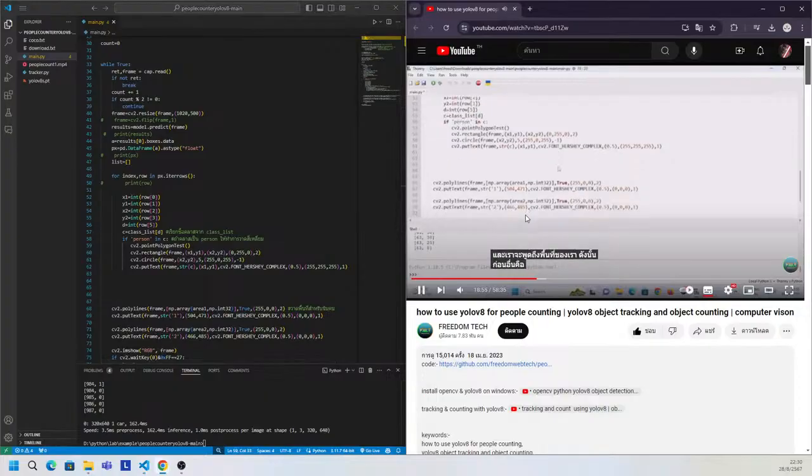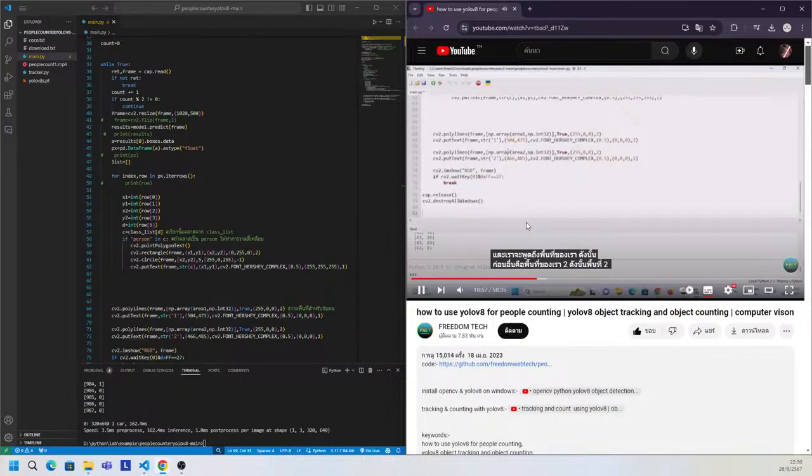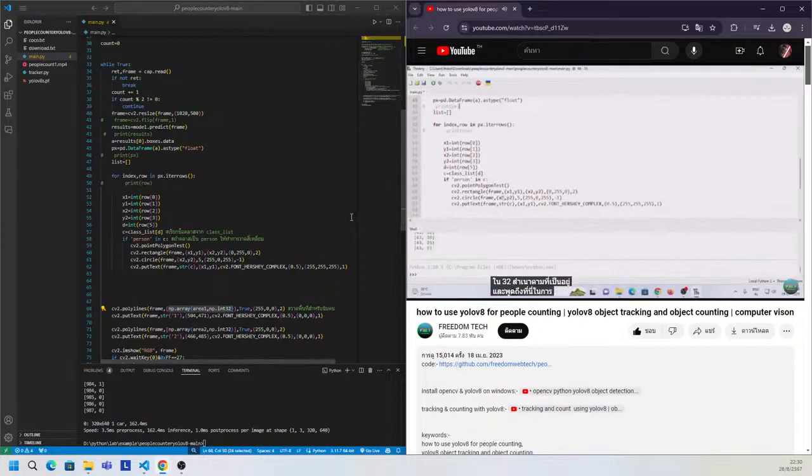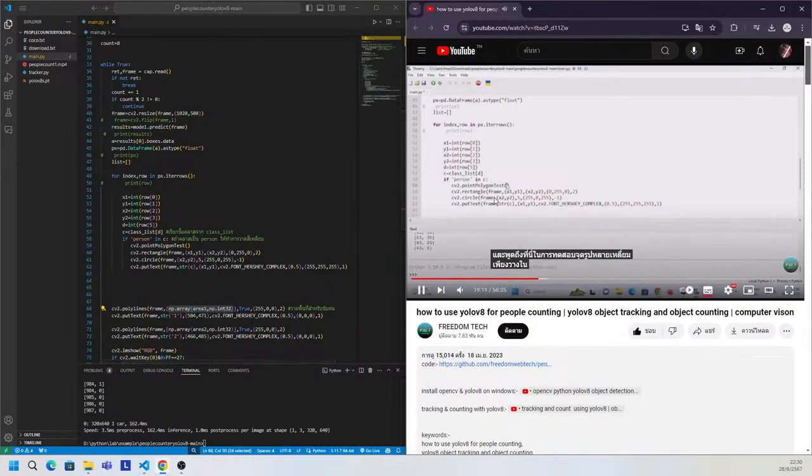So first is our area 2. Here it is, our area 2. This is the method. So let's just copy np.array, np.int32, copy as it is, and mention it here in pointPolygonTest, just paste it like this way.